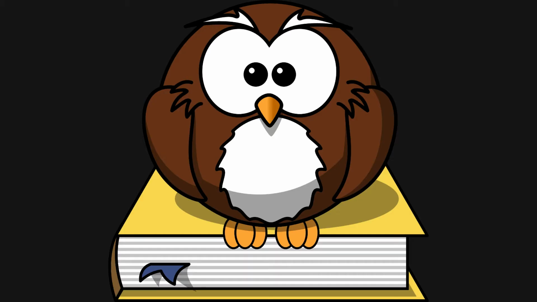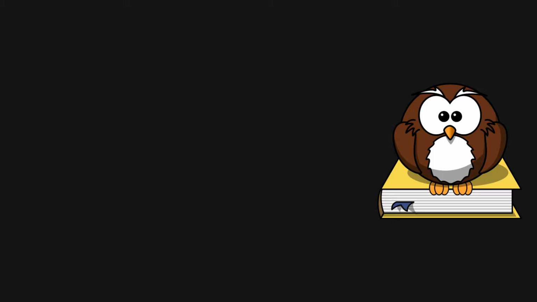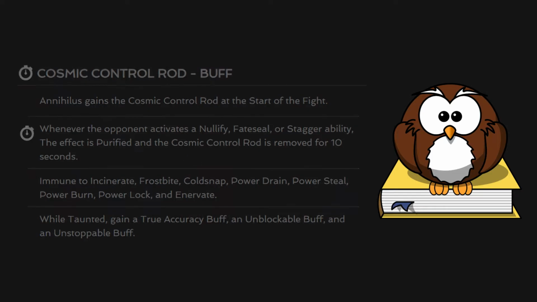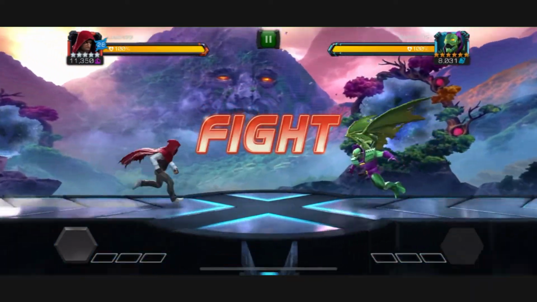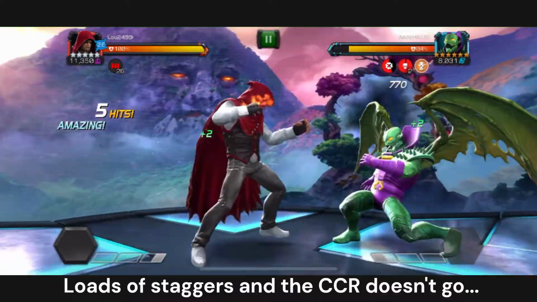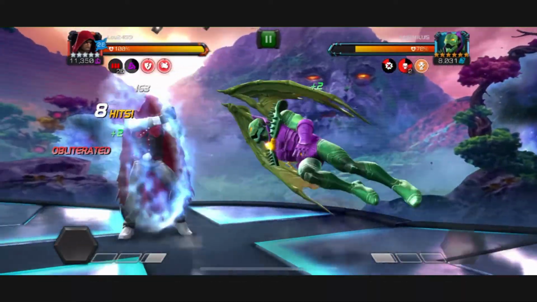Well, luckily for us, it is just a buff, so we can do anything that we would normally do to remove buffs. We do have to be a little bit careful, as whenever you activate a Nullify, Fate Seal, or Stagger ability, it is instantly purified and the Cosmic Control Rod is removed that way. In my testing though, this is glitchy as hell. My best guess is that there are silent abilities going on in the background that we aren't shown on screen, and it can be consumed at sort of random times.